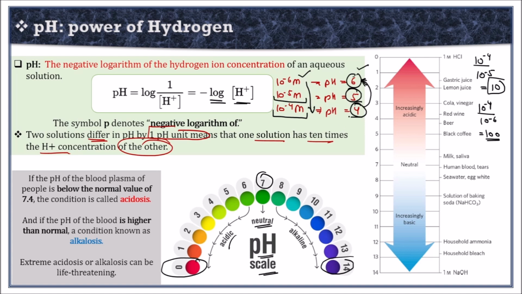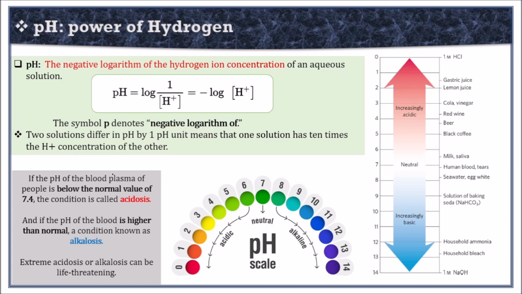The decrease in pH doesn't mean that H plus ion concentration is decreasing, it means that H plus ion concentration is increasing, because we are taking a negative sign over here. Okay, similarly, if the solution has a pH greater than 7, then it is alkaline, or you can say that the solution is basic. So you already knew this concept.